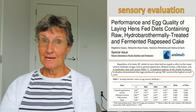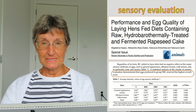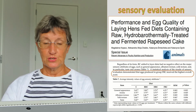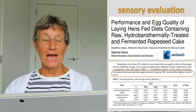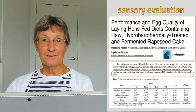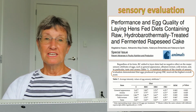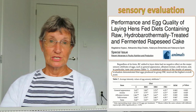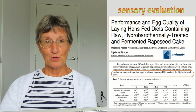And as for tastier eggs, well, a 2021 study found that fermented rapeseed cake improved the score in a sensory evaluation that included yolk colour, smell, texture and taste, as compared to eggs from hens fed unfermented rapeseed cake. It is well proven that what chickens eat has an effect on the chemical and nutrient composition of the egg, white and yolk. But to be honest, these effects are so small that you'd have to have a very well-developed palate to notice the difference. So I'll leave that up to you, or whoever it is that eats the eggs from your chickens.